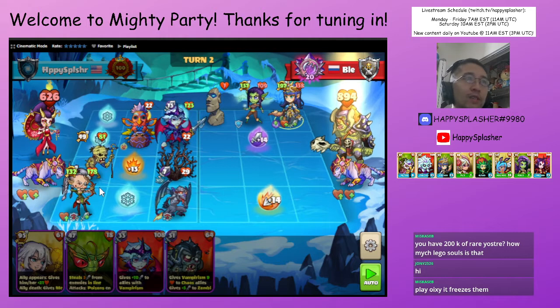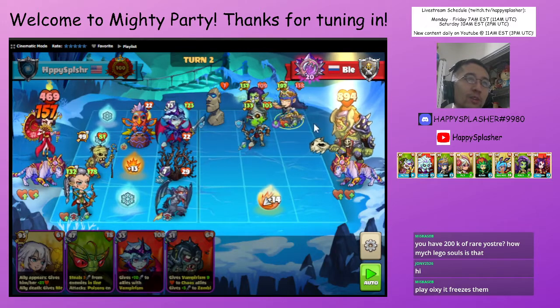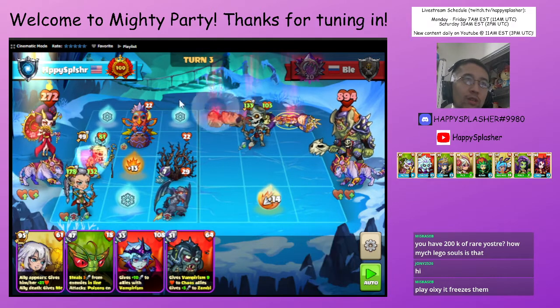Play Oxy, it freezes them. So it actually does not. The reason why is because these units are nature, and Oxy only freezes units that are not nature. So we would have been very disappointed at that point. All right, so we have combat over there. Let's see. Well, we said we're going to use our destruction skill, so we might as well do that.